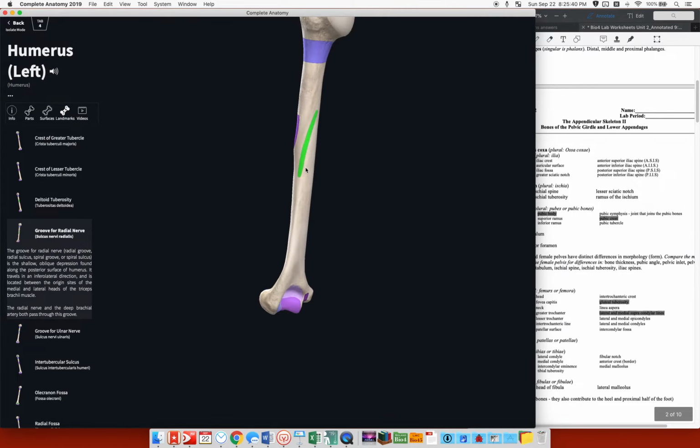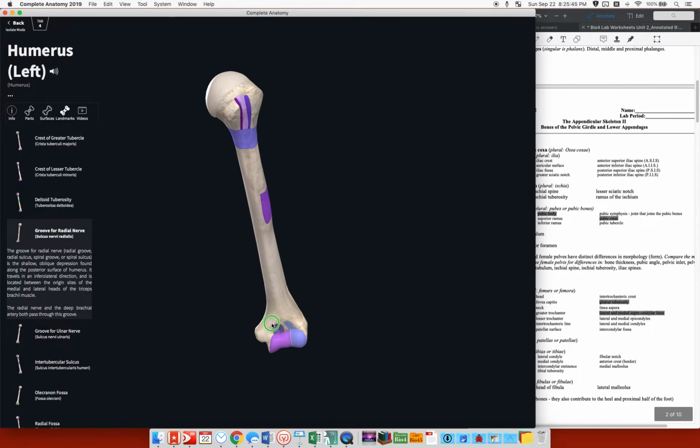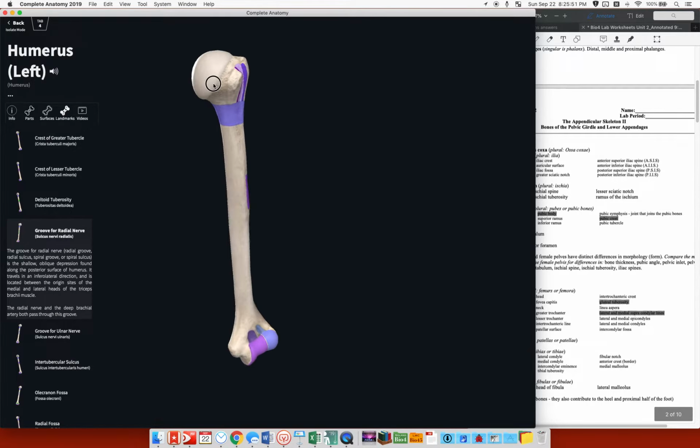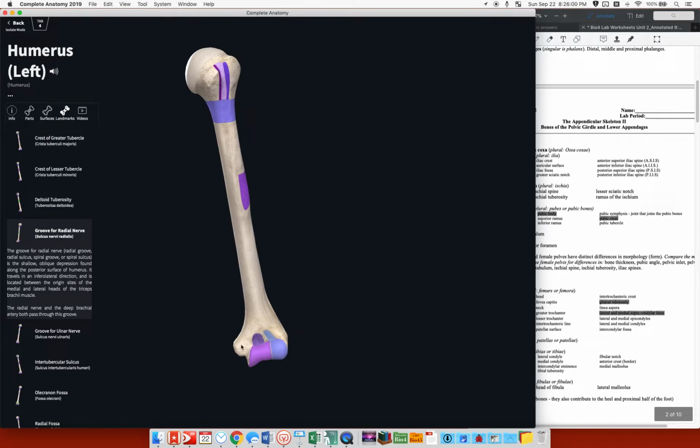Now the lateral epicondyle, well, once you figure out what's front, what's back, you can easily figure out what's medial, what's lateral. Okay, so if it inserts into your shoulder like this, then this is left. Right, so that makes this medial, this is lateral. Okay, so this is the lateral epicondyle, medial epicondyle. This will be the medial supracondylar ridge, lateral supracondylar ridge. Okay, and this here is more medial, okay, compared to this.